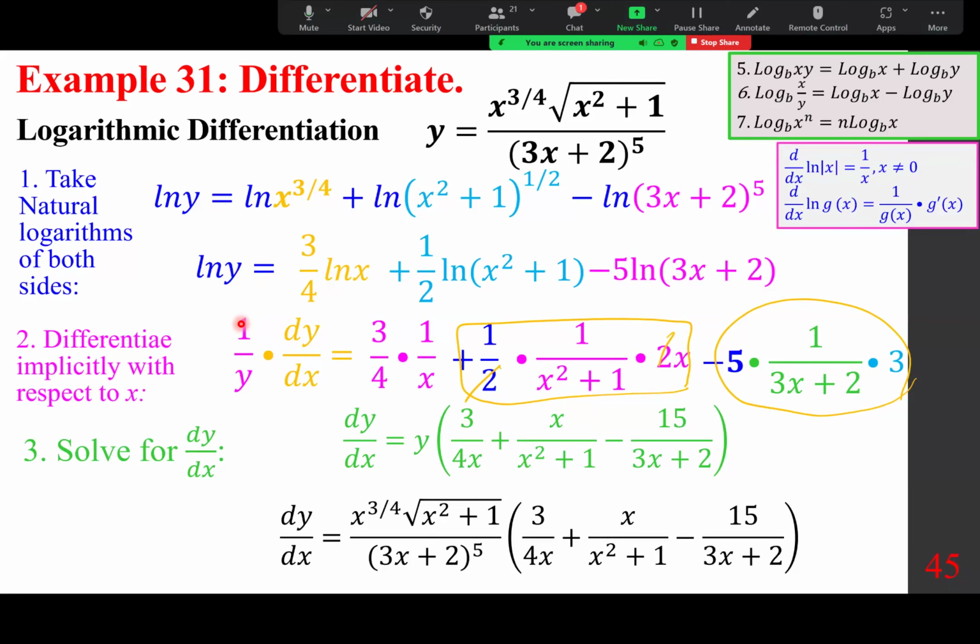Now take the derivative of both sides and differentiate implicitly. This will flip over and then times dy dx, and on the right side, you follow logarithmic rules of differentiation. Then the next one is to get rid of 1 over y. You just take it to the other side and we multiply. Please see what happens to it. You take 1 over y to the other side and you multiply it by the whole parentheses, by the way. Okay? So it's pretty straightforward.